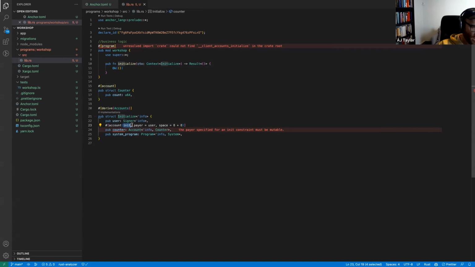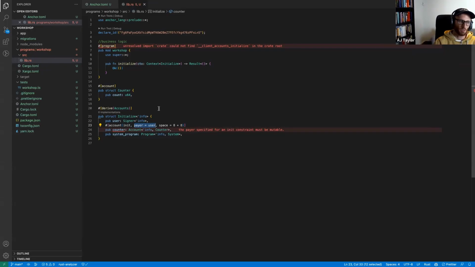And so for here, I have specifying initialize. I have to specify who's going to pay for it. Because remember, we're allocating space and the blockchain consists of nodes around the world, essentially. And those are costing people money.